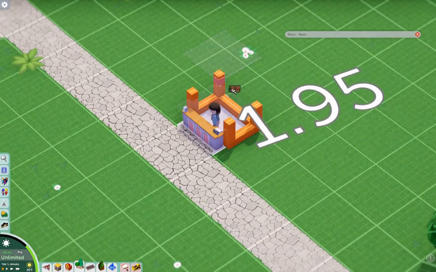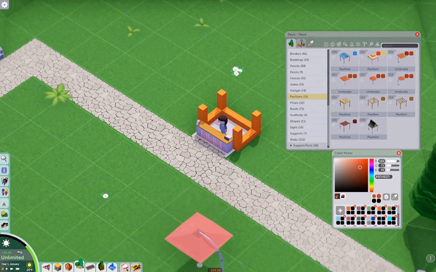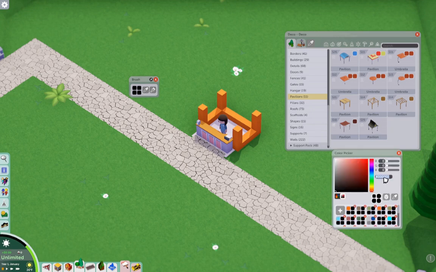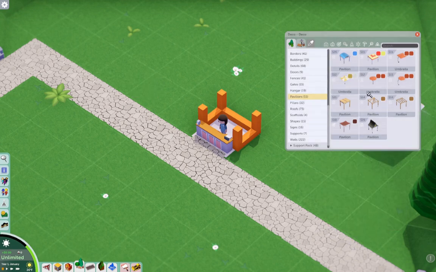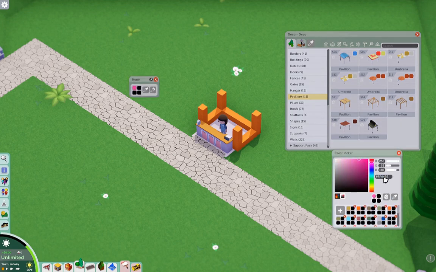So I did the popcorn stand first, and this is where I need to figure out how to take the design and implement it to Parkitect standard, because the standards between Parkitect and RCT are different in its scaling and isometric view. So this was somewhat of a challenge to figure out.